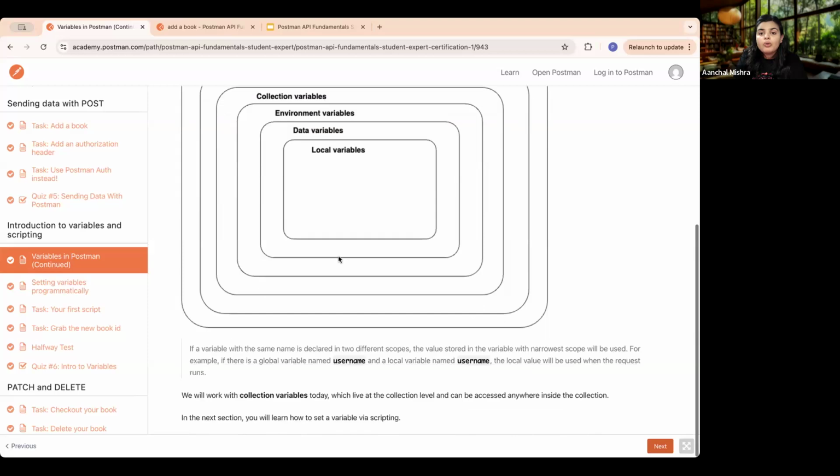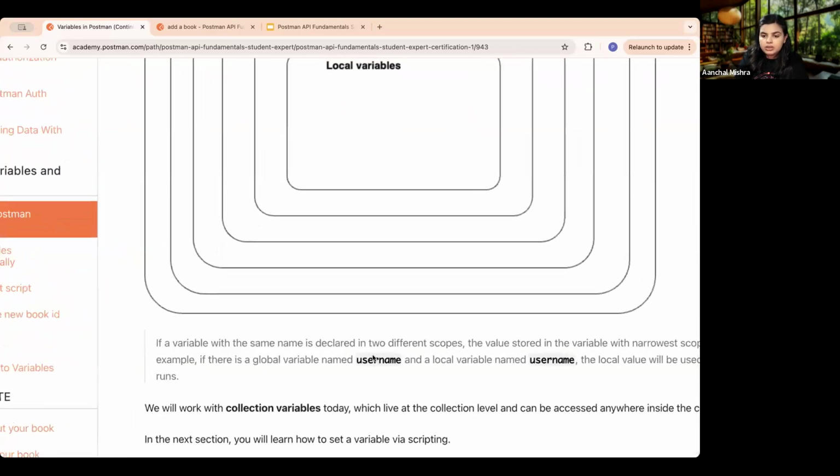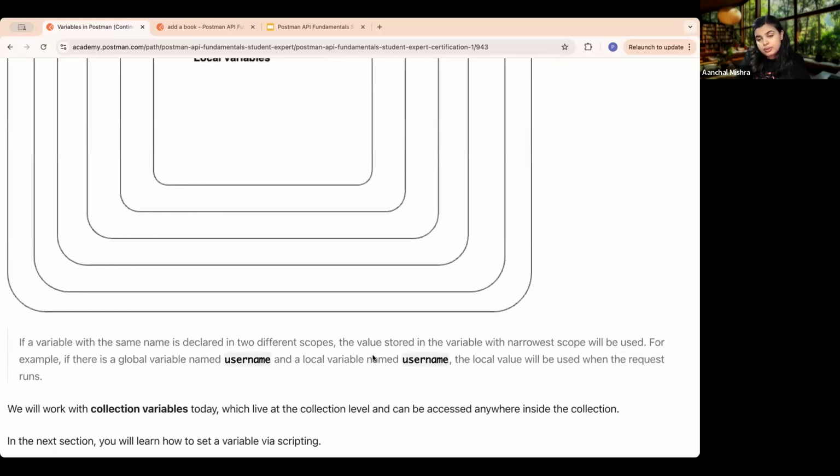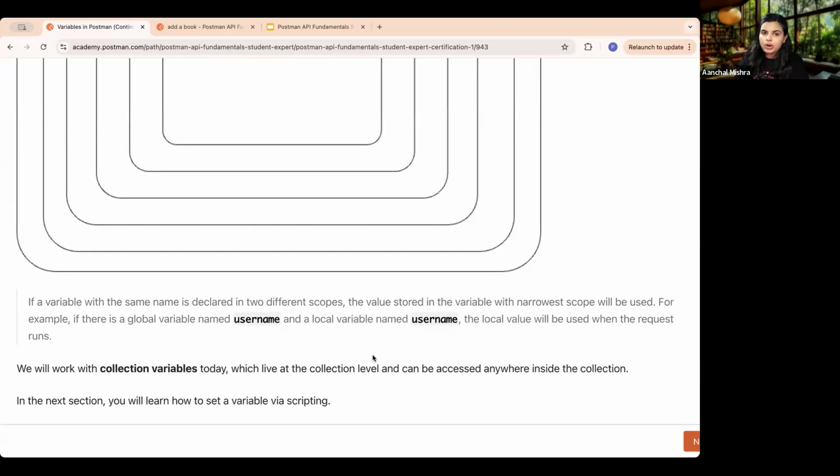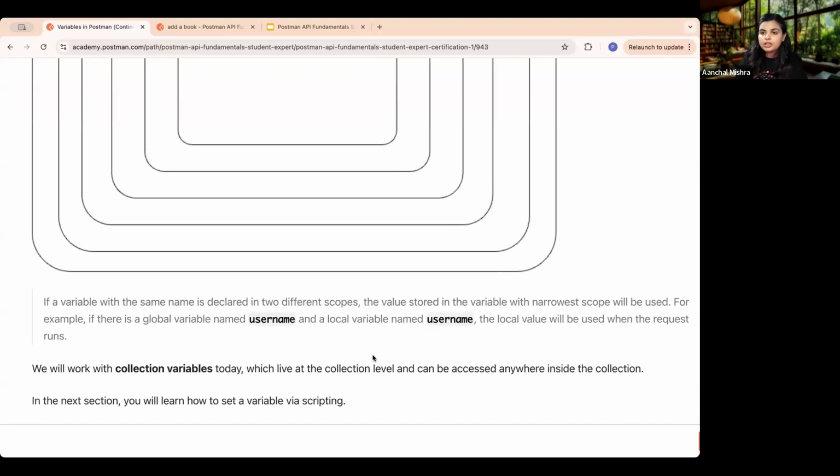Okay, now, an important thing to understand, let's read this carefully because it is very important. It will definitely come in handy when you are working on bigger projects. This might be easy because it is a beginner-friendly course, but in other cases you definitely need to be aware of the different types of scopes in variables.